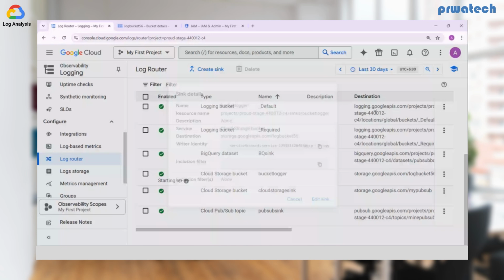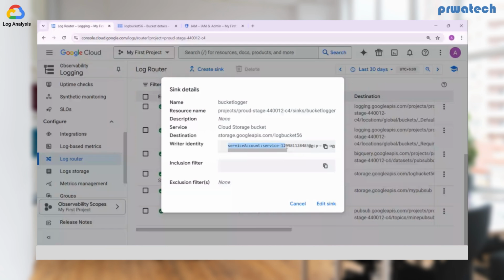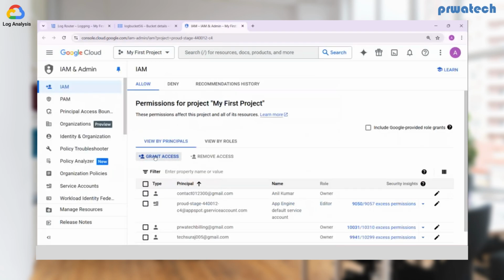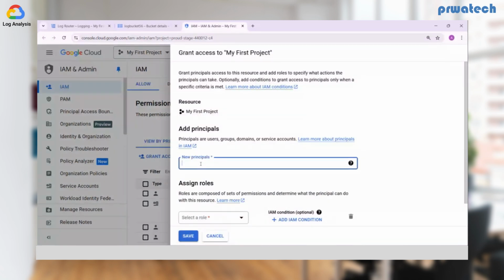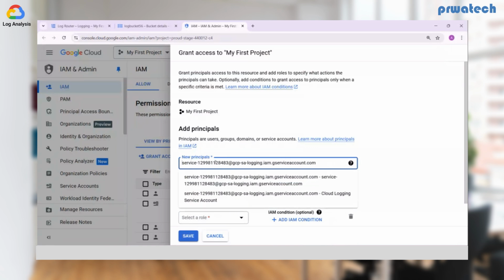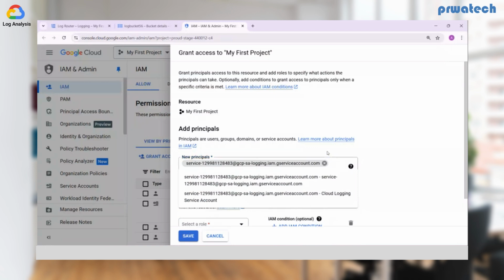So what you have to do is just copy the service account. Usually if you copy, okay, the service account you can see here, and go to this IAM, and you have to give the access and the privilege, what all the access it can do. When you copy it, it comes with the service account prefix, so you have to make a small edit. Make sure that you are doing it properly, else it won't work. Okay, that's done.